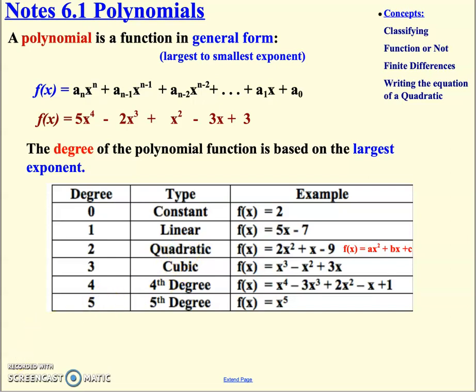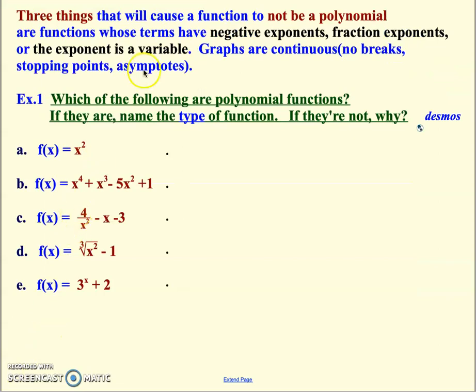Okay, let's get into what makes it a function, yes or no. And so visually there are some things you can look for. We're going to start with that down here, which is no breaks, no stopping points, no asymptotes. And we've talked about some graphs in the past that have those things going on.